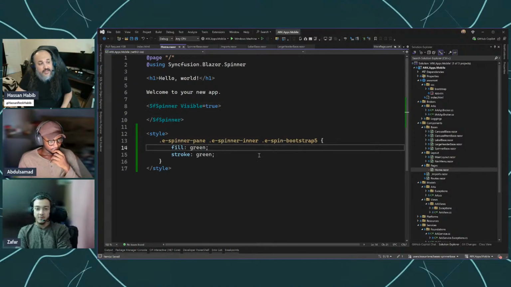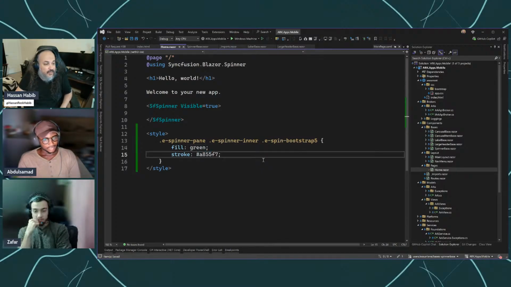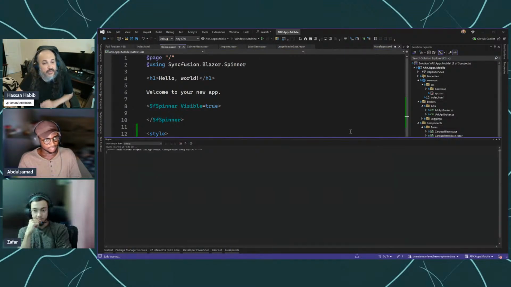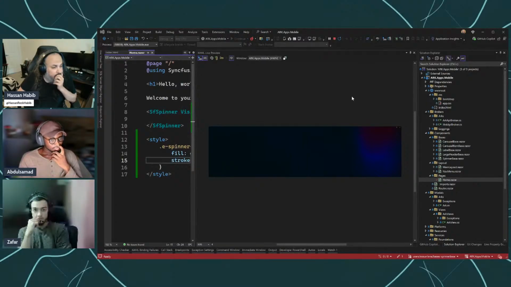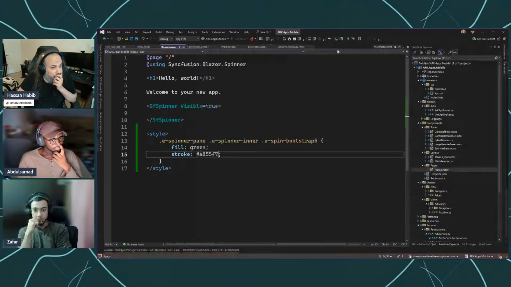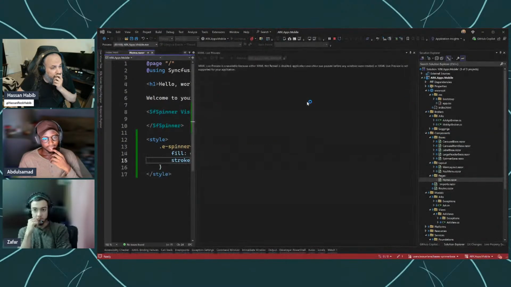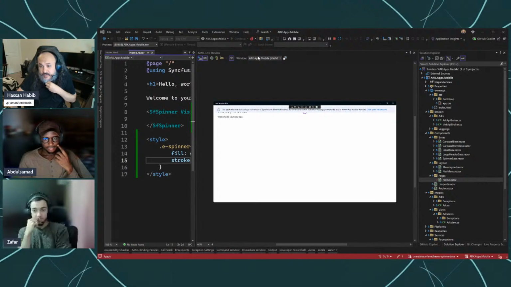So if I want this fill to be, what was the exact color that I was just talking to Abdul Samad about? It's this one. That's the one in the actual design, right? So let me show you here what that would look like. There you go. So it's purple. Do you see the purple? Pretty cool. Pretty good stuff.